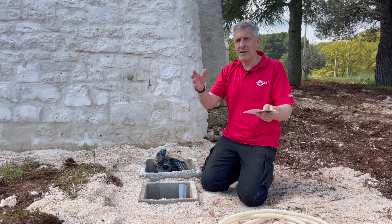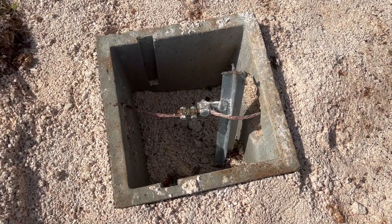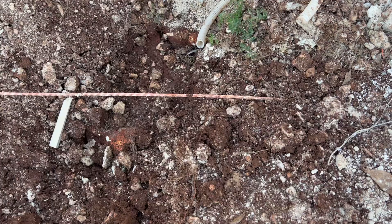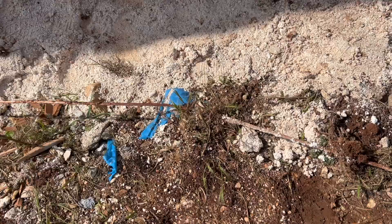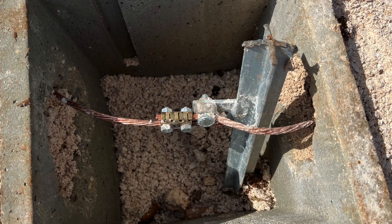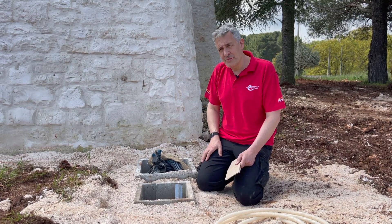Because this property has a TT installation, you have to provide a means of connection to earth — you're not relying on anything provided by the distribution network operator. I can best describe this as substantial. In the UK we're used to a small earth rod that with a bit of luck we could drive into the ground and pray for a suitable low resistance. We're not taking any risks here. This is a ring earth electrode that goes around the whole property with exposed copper wire, further tied in at regular intervals with a very substantial galvanized steel earth rod, and it will also be connected to structural steel within the foundation.